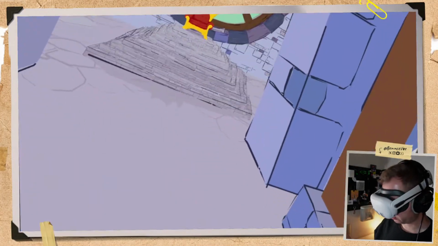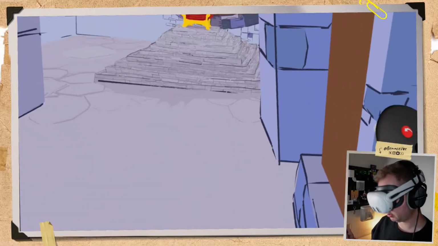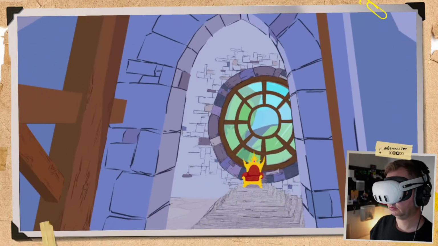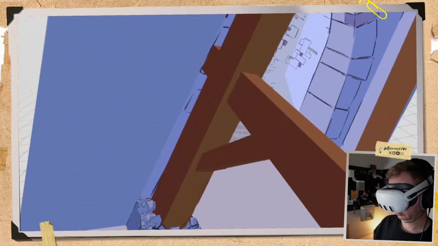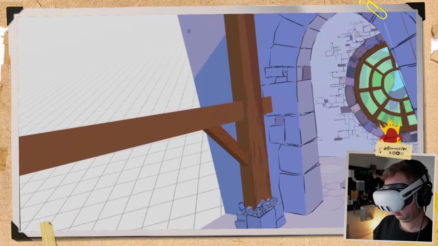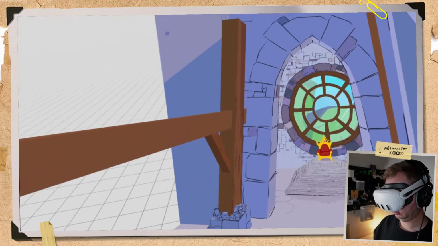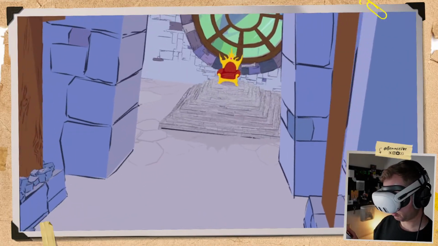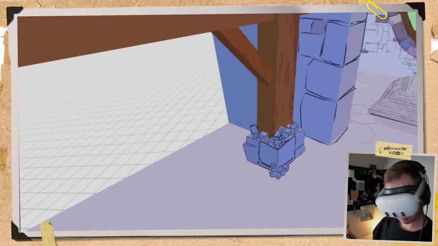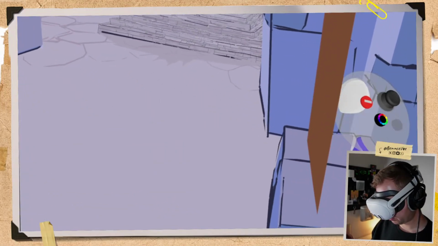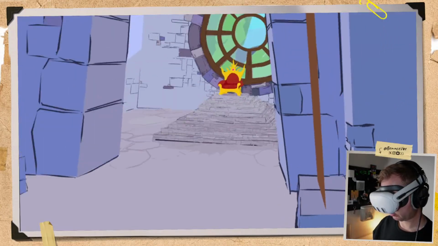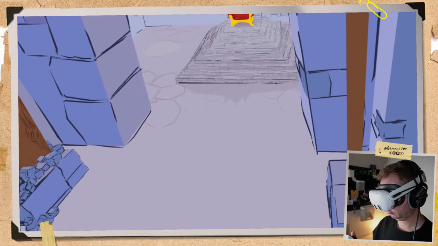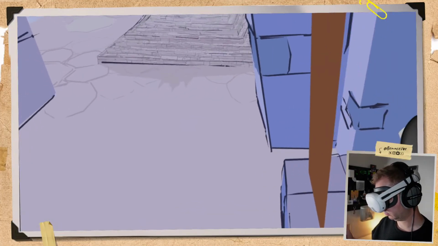And I don't want to copy the whole pillar, so I just want to keep it original. I think this is okay. Maybe a little bit back. That's too much.